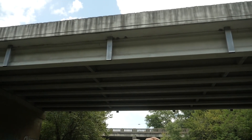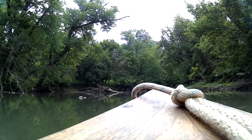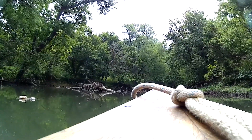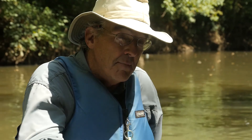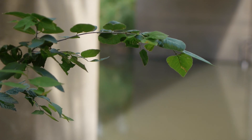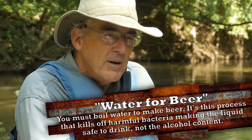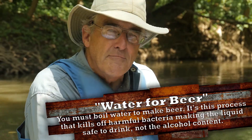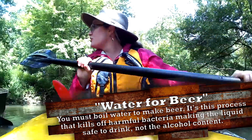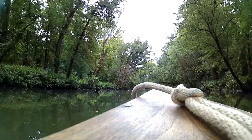Now the water quality is improving, right, David? Well, the water quality is improving from the past 50, 100 years for sure. I would still not drink this water directly, and I would not swim in Beargrass Creek, but the water quality is getting better. And for the first time in 100 years, someone is making beer out of Beargrass Creek water. Go to Apocalypse Brew Works and have some Beargrass Blonde — that's what they've named the new beer.